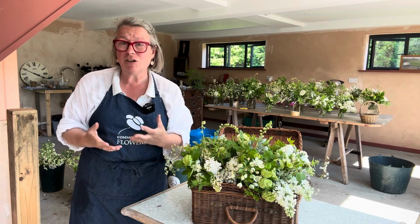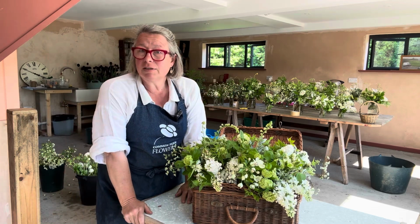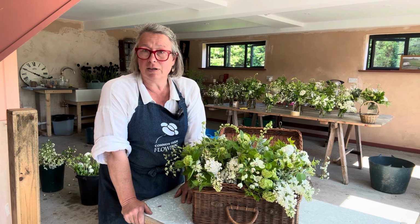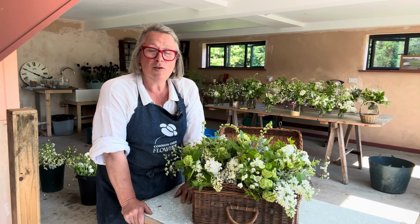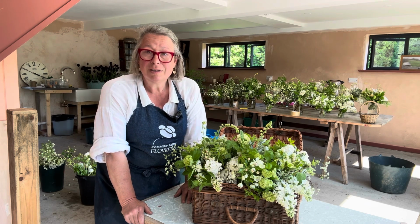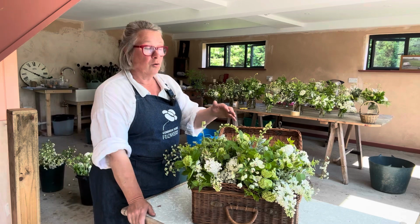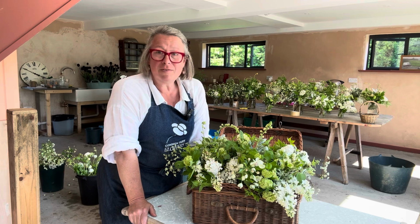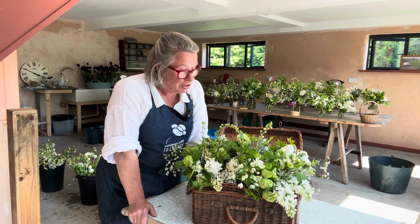It only needs to last a day. It doesn't need to last a week. Do have a look around the house. There might be something, the person might have been a very, very enthusiastic gardener. And I think my colleague Carol is going to make a clip of boots filled with flowers for a funeral. Or they might love going on picnics and they might have a picnic hamper. There might be something lovely in the house that could be filled with flowers.